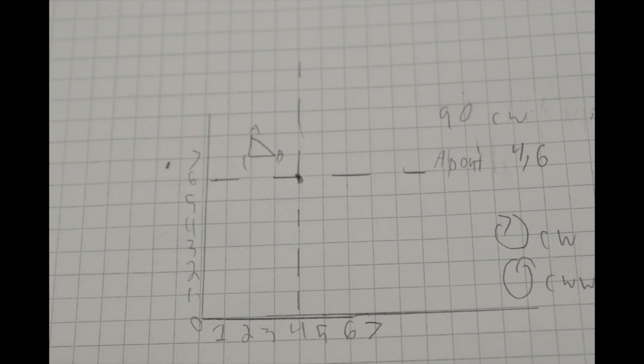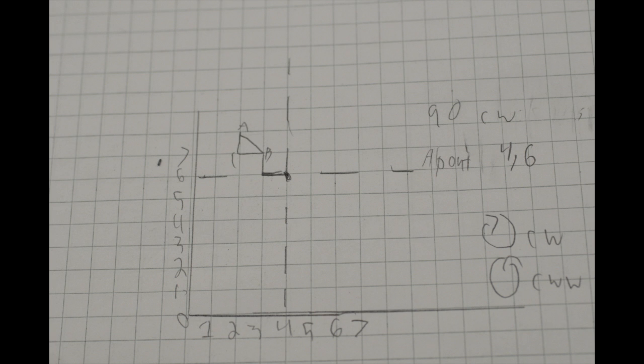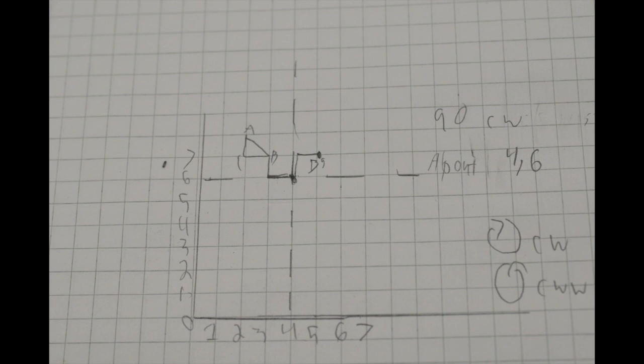Now, it's time to get this shape rotated. We are going to be rotating 90 degrees around the pivot point of 4 and 6. So let's rotate B. The way you want to do it is count how many squares down and how many squares to the side. So it's 1 square down, 1 square to the side. Now, to do this last part, we go 1 square up, 1 square to the side, as you can see. Then we mark that point B prime.